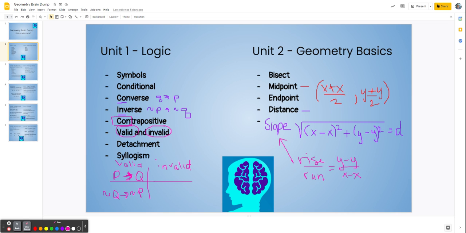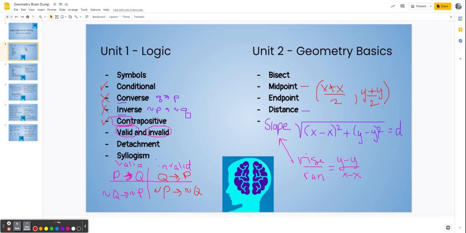them for patterns. Then the not valids, there are only two. Yep, Q to P, not Q to not P. So the contrapositive is valid and the conditional is valid. The converse and the inverse are not valid. So when I change the order, that conclusion is not a valid conclusion. And if I just insert the not, that is also not a valid conclusion. Okay.